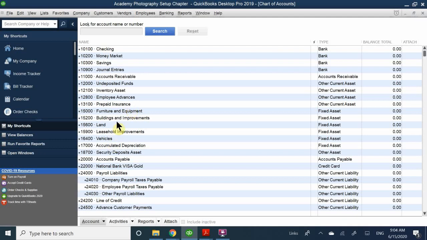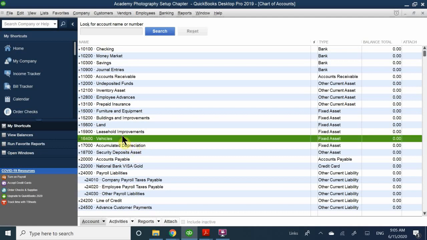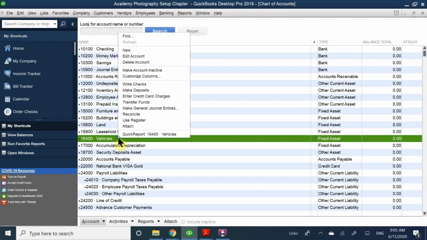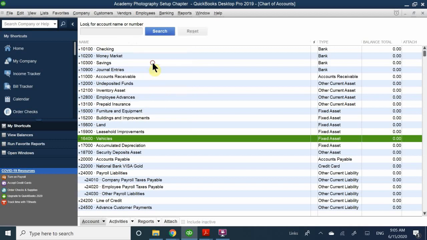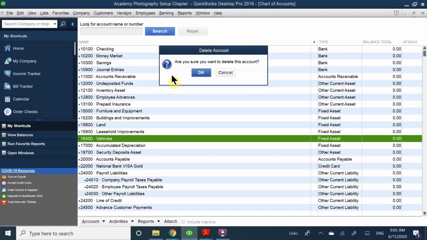I'm not going to do it, but I will show you what you can do. For example, vehicles. I didn't buy a vehicle yet, I have $0 in it. I'm going to right click it and delete it. Delete account. Then it's going to ask, are you sure you want to delete your account?